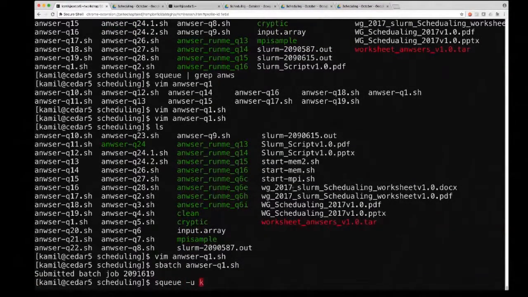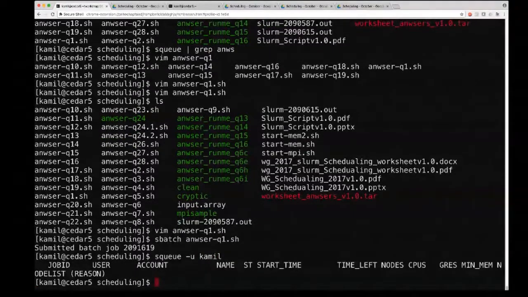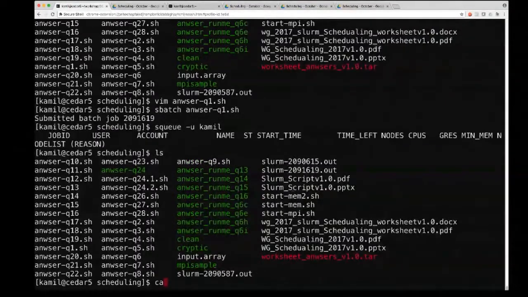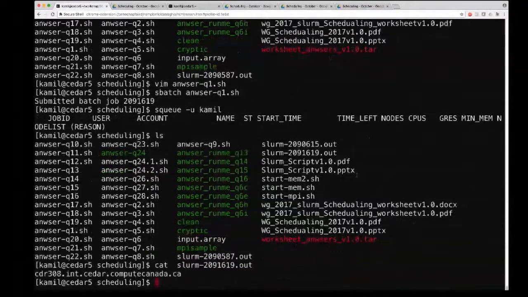So second question. In the second question, you're also asked to run a zero job. It also must email you when it starts, ends, and aborts. It has to have a maximum wall time of 2 minutes and run hostname. But we wanted to write standard output and standard error into separate files, and to look at the job ID of your job when it starts, run squeue -u, your username, and scontrol show job with your job ID.